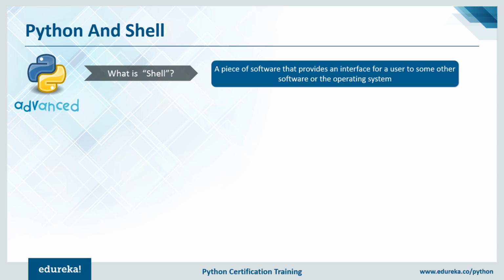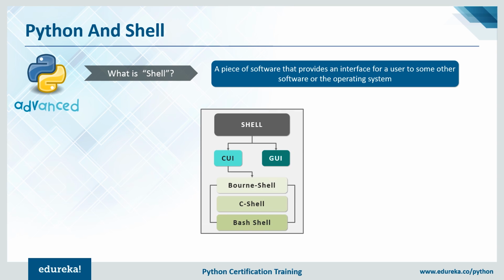So guys, the shell can actually be an interface between the operating system and the services of the kernel of this particular operating system. But a web browser or a program functioning as an email client can be seen as a shell as well. Well, understanding this, it is obvious that the shell can be of two types, right? It can either be a command line interface, which we call CLI, or a graphical user interface, which is obviously GUI.